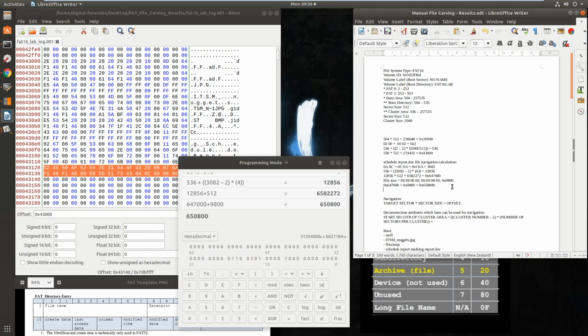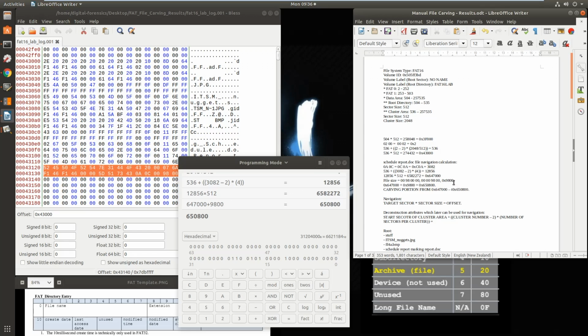So the carving portion for that particular report, the schedule report.doc, would be from 0x647000 all the way to 0x650800.